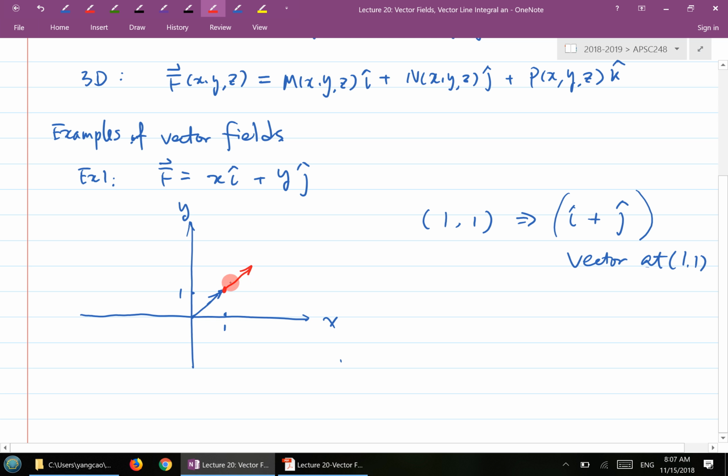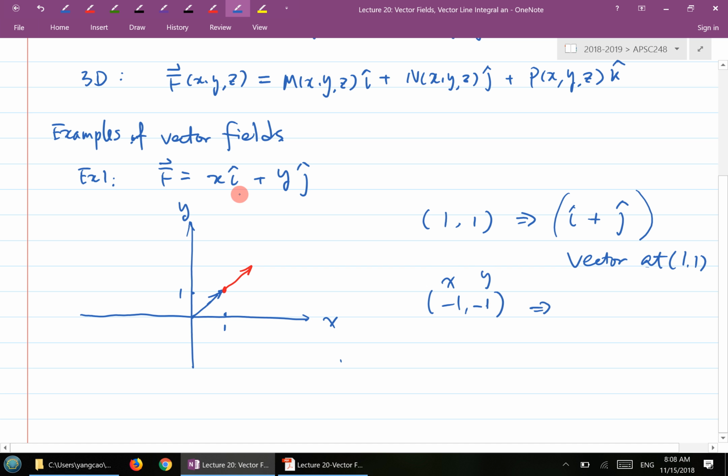That makes sense? Very much like the way you draw, if you recall that in assignments, you practice drawing what type of vector? The gradient vector, right? So if you have a function and you're required to sketch the gradient vector, gradient vectors are always drawn at a certain particular point. Okay? And similarly, if I give you a point, let's say -1, -1. So let's say x equal to -1 and y equal to -1. And you draw the vector at this location.